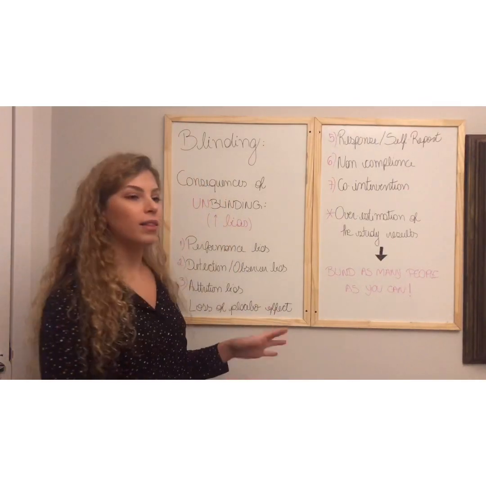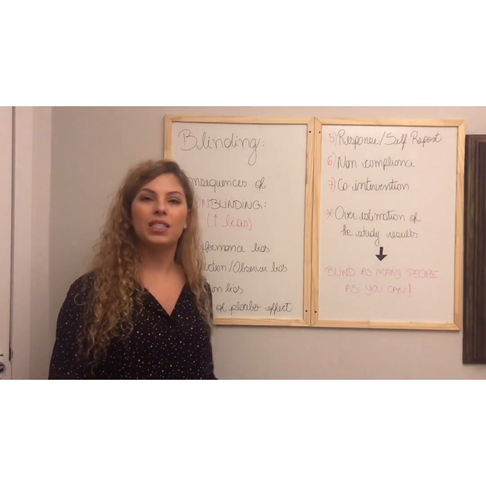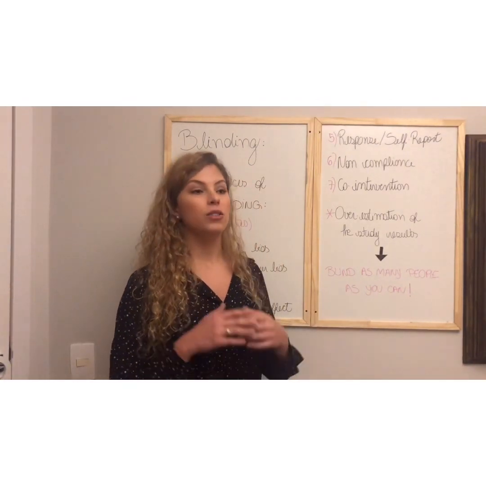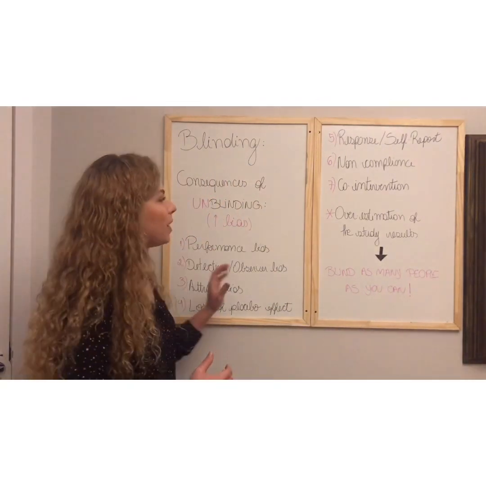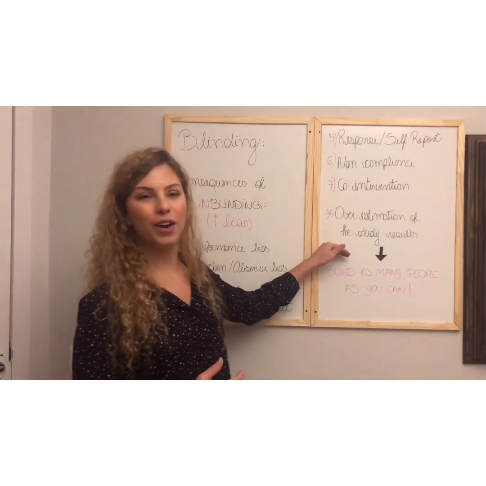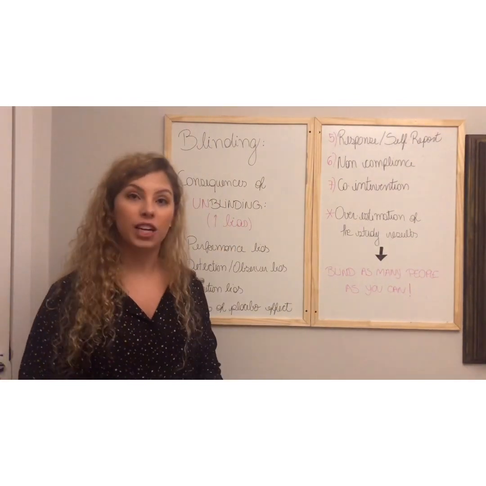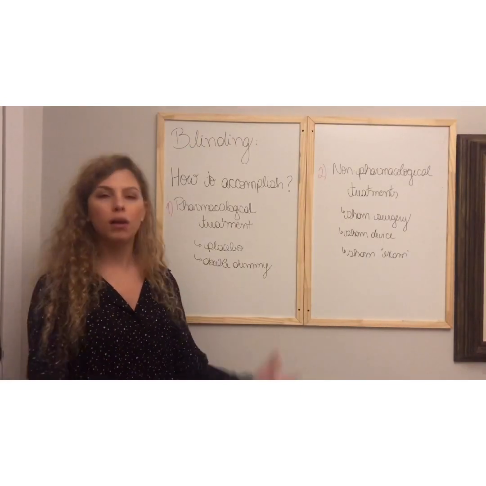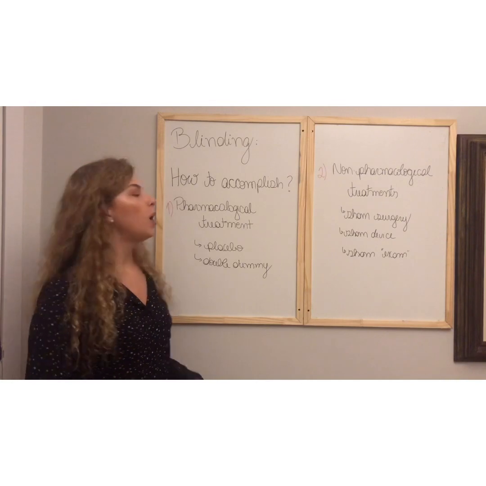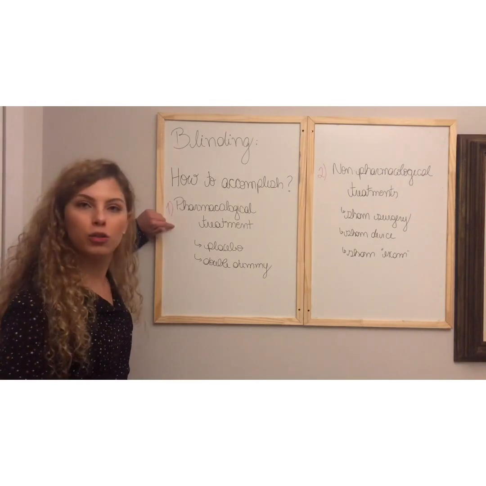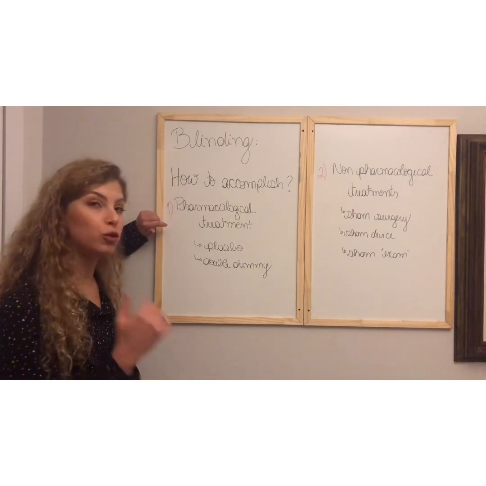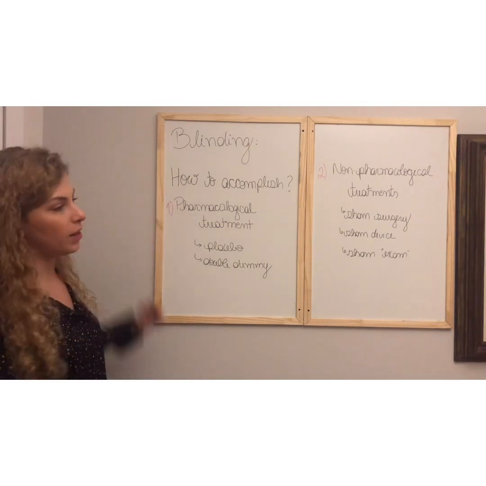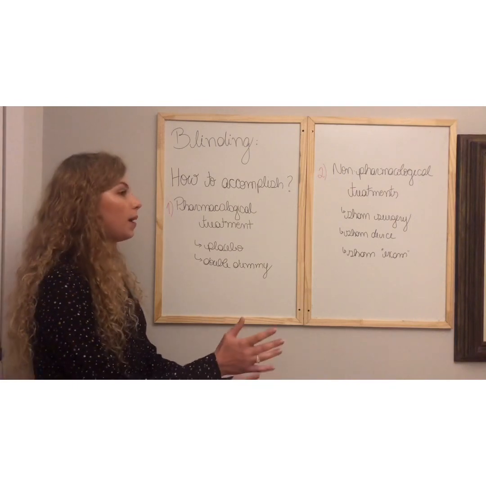So what is the lesson that we take from blinding? Blind as many people as you can, in order to avoid all these biases and in order to avoid this overestimation of data results, right? Finally, guys, how can we accomplish blinding? Well, when we are talking about pharmacological treatments, when we are talking about drugs, we can develop a placebo. That is also known by you, right?